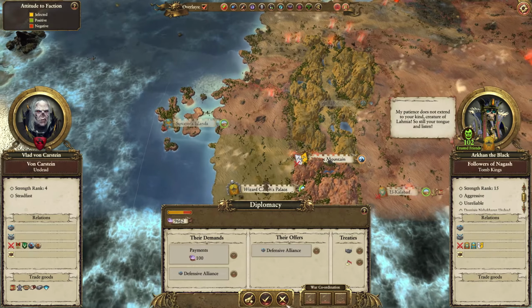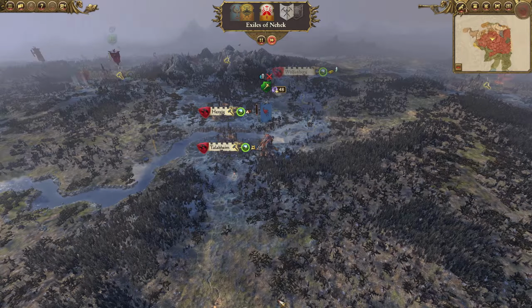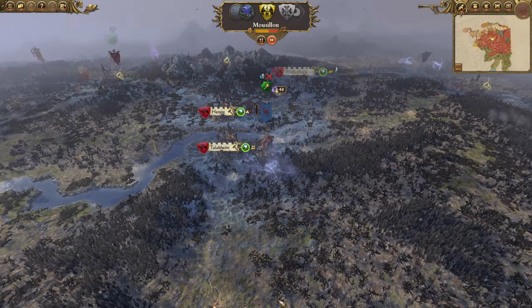Aachen would like a defensive alliance. That is not going to happen. It seems as though he's kind of in the shitter at the moment in terms of his strength. But I'm not too concerned. If nations die, it's good.